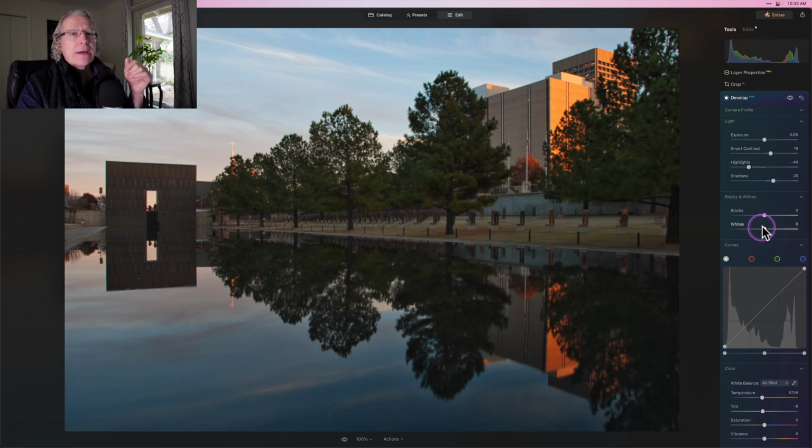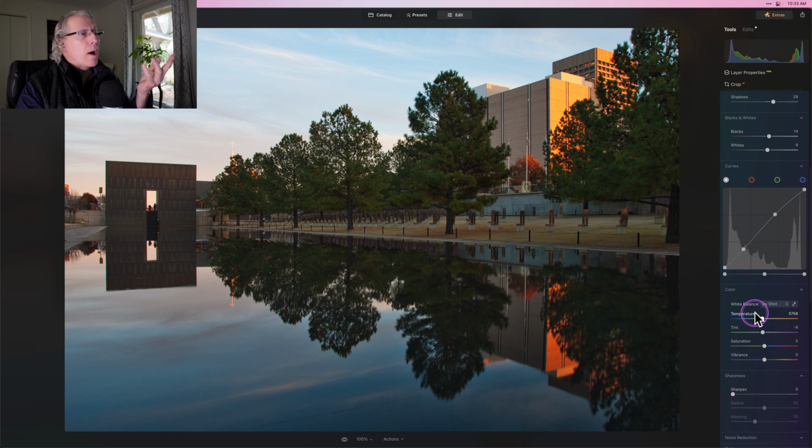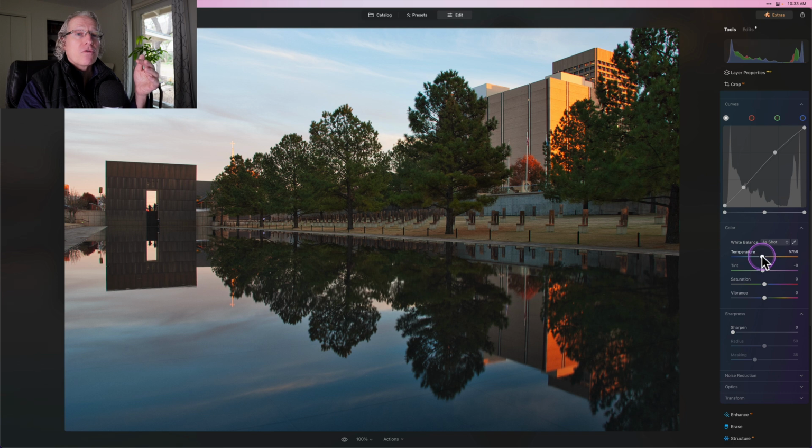I'm looking at the histogram, and I'm trying to decide, how do I want the light to look in my photo? How can I balance that? I might come down to curves. Curves is super powerful, an amazing tool. I've got white balance here, so I have all this control over color and the overall look and feel of the image. Maybe I'm going to do a little something like that, maybe a little bit vibrant as well. And you can see I'm already making a pretty good impact on the photo.